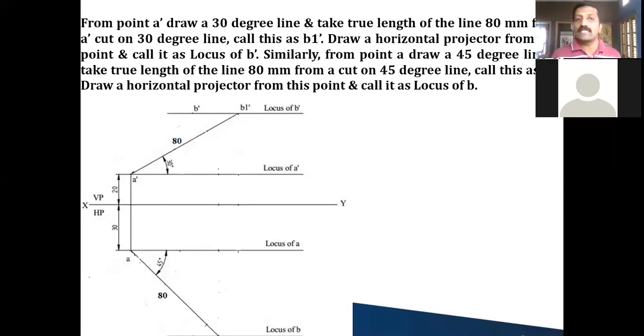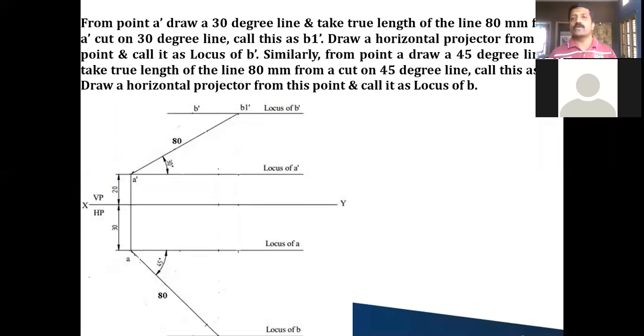This is not your front view point, it's a true length point. That's why I won't call it B dash; I'll call it B1 dash. So A dash and B1 dash, you make medium thick. It's the true length of your line in the front view. So this completes your true length diagram in the front view.